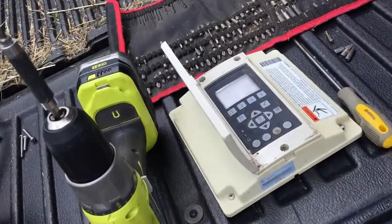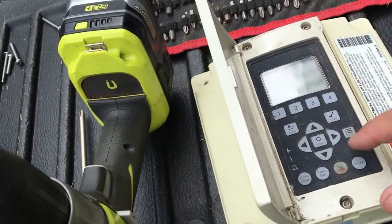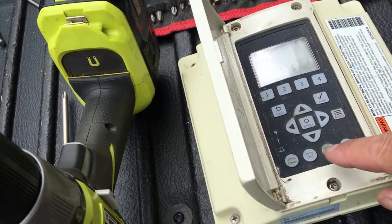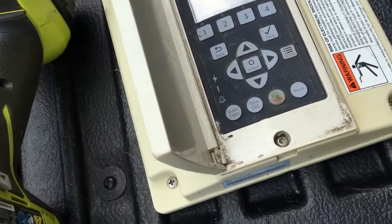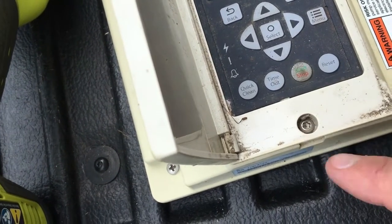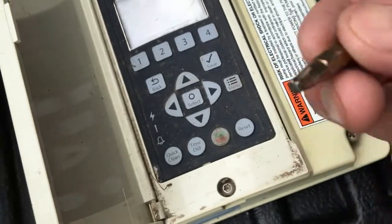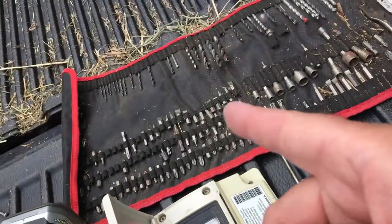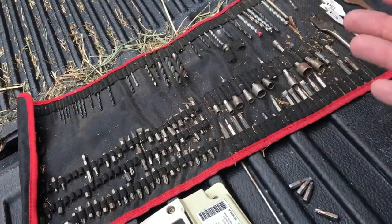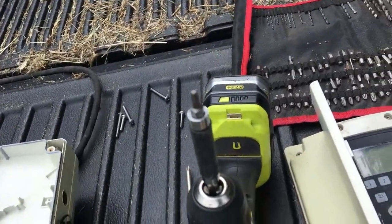For the next step I'm going to take this panel frame off the keypad. I believe this rubber membrane can be peeled off and there'll be contact points underneath. These are Torx screws - a six-point head type - so I have my bit selection here. This set has been a godsend over the years - every type of attachment and drill bit. So I'm ready to pull that frame off.